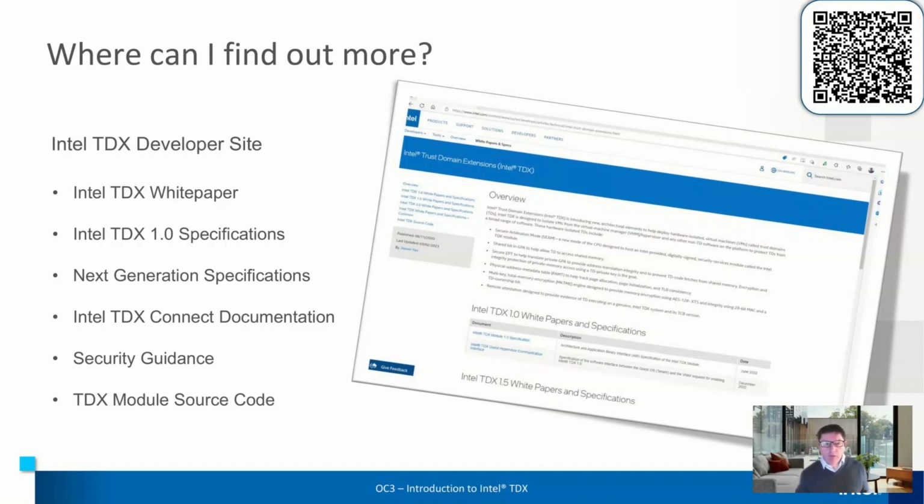And then there are new specifications. If you're certainly interested in some of the newer features that I've spoken about today, there'll be specifications in the 1.5 space for partitioning and migration. There's also a section on TDX Connect. We're also providing linkage to security guidance that's already been published. So if you're interested in guest kernel hardening, there's some material there. And also, if you're a developer and you want to understand about transient side channels, there's links to TDX specific guidance advice in that space also. So there's lots and lots of information there, and I'd wholeheartedly recommend taking a look at that.